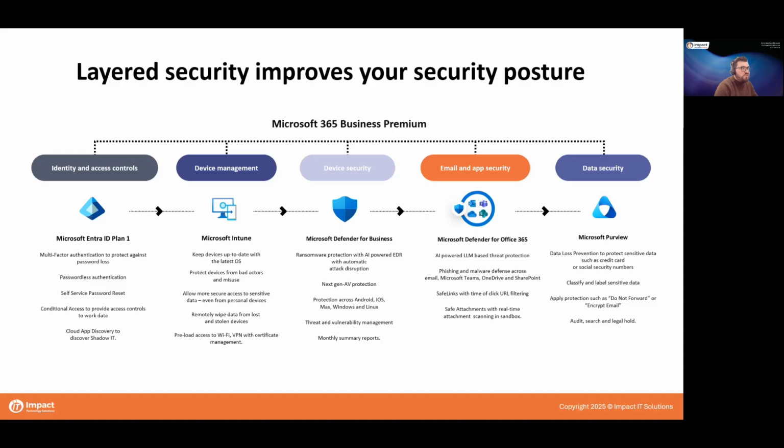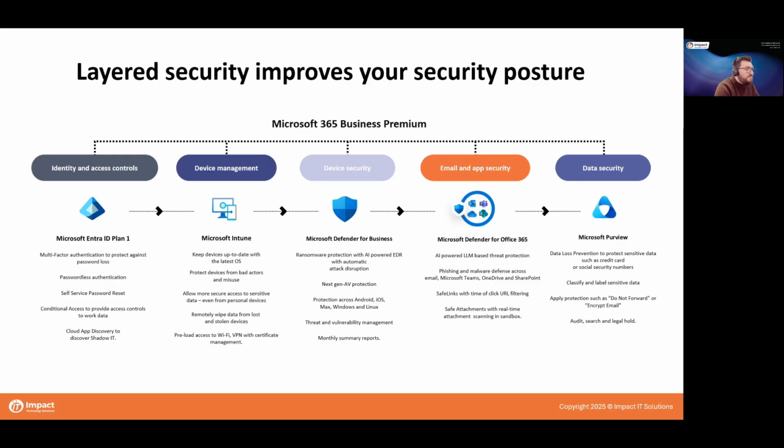Now, it goes beyond just a traditional email security solution here, though, and we start introducing the ability to bring protection into your collaboration tools. So when we say that, that's like people trying to target you via Microsoft Teams. So an external party communicates with you through Teams, trying to get you to log into a fake system so that they can steal your username and password and target your systems, or sell them on to somebody else who intends to target your systems. And again, offering that protection through Teams, OneDrive and SharePoint, from clicking on links, opening attachments, and so on and so forth. And again, we'll touch on that a little bit more with one of the scenarios shortly.